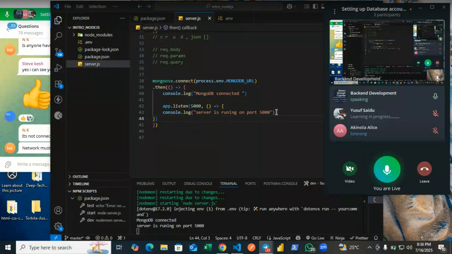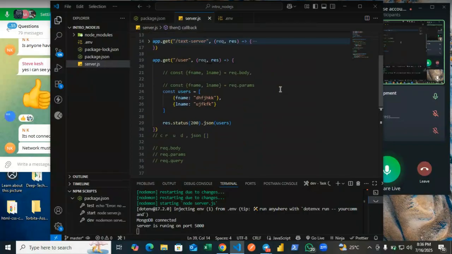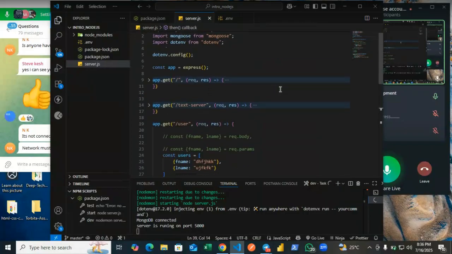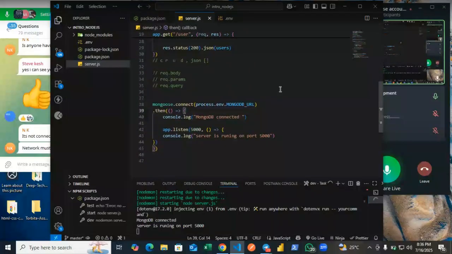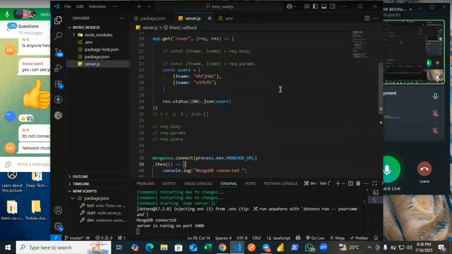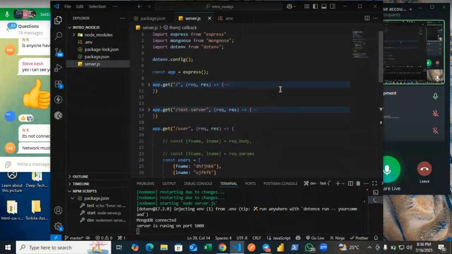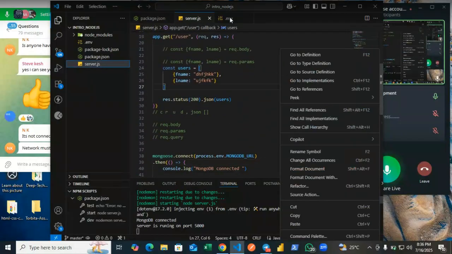This is what we have learned today. We learned how to create a MongoDB account and create a database. From there, we set up security, the connection method, and get our connection string, which we bring here.